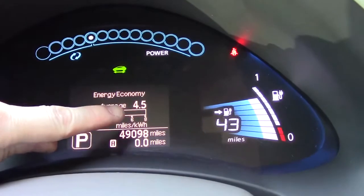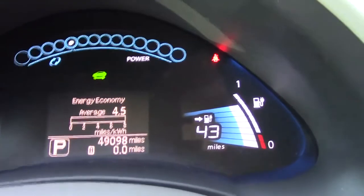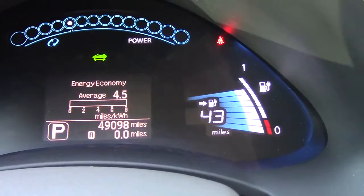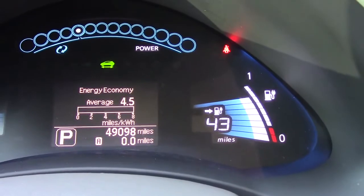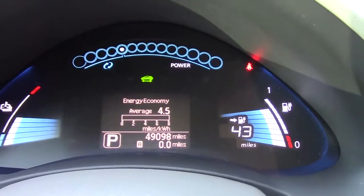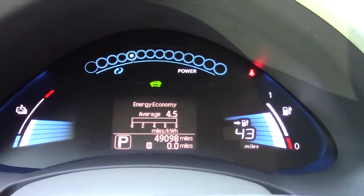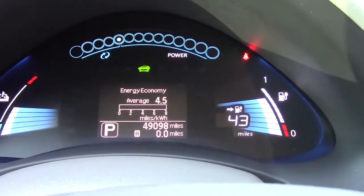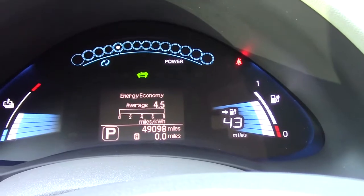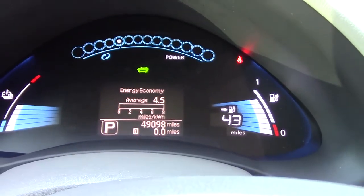So I'm kind of curious — what do you guys have to say about it? What numbers do you see? Because obviously the higher number is better. I've got 4.5, and I'm curious to see if anyone's gotten higher than that and if anybody's done any aero mods to the car. Because if you can get a couple more miles on a car that gets 60 or so — bump it up to 62, or a 10% improvement would be like 66 — that can make quite a difference.